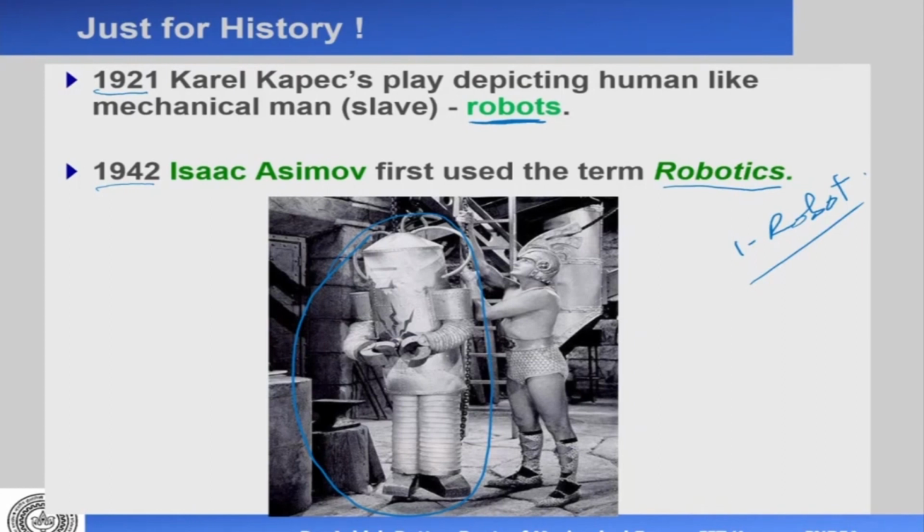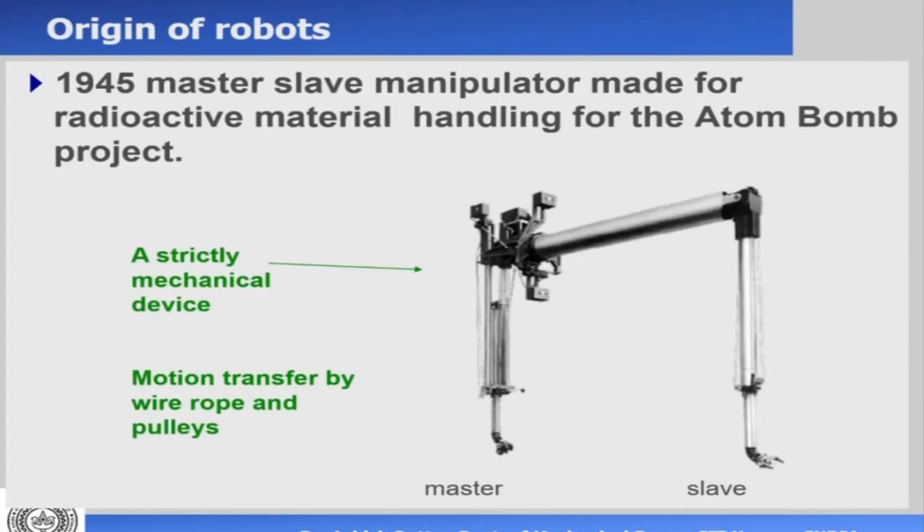And it's very interesting that in 1942, there is no robot, and yet he could imagine that robots will be like this. And this is what the future of robotics will be like. That is fascinating. Now, till 1942, of course, no robot. We only have transfer lines, which are mechanical devices. So where did the robot come from? In 1945, during the Second World War, they had to make the atom bomb. And for making the atom bomb, they had to handle radioactive material, for example, plutonium and uranium. And human beings could not go near it.